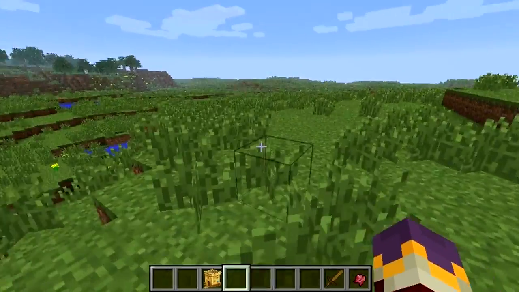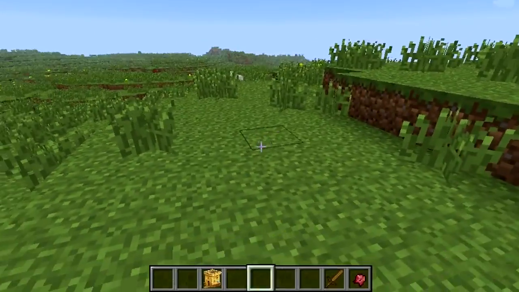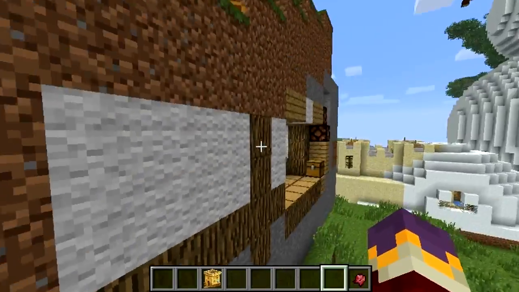Right, next up we have a hobbit home made with a wooden sword. Let's go ahead and do that, see what that looks like here. Oh, a hobbit home.